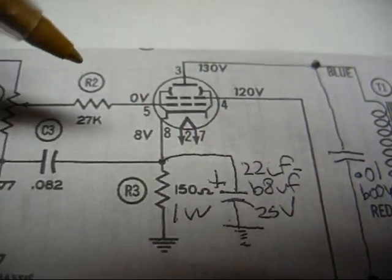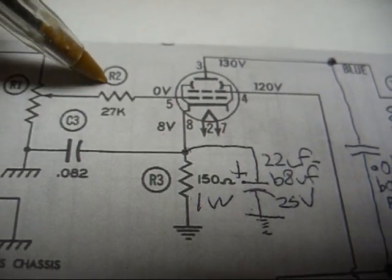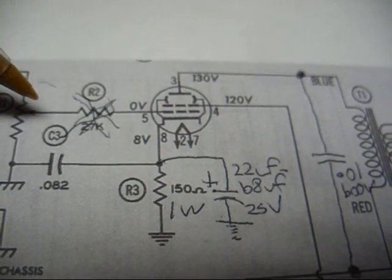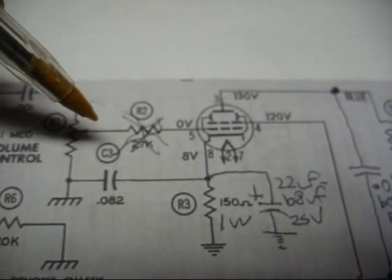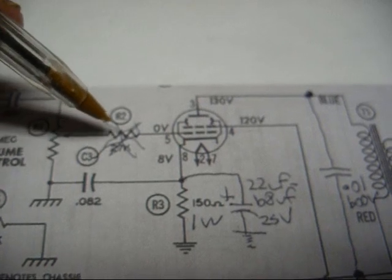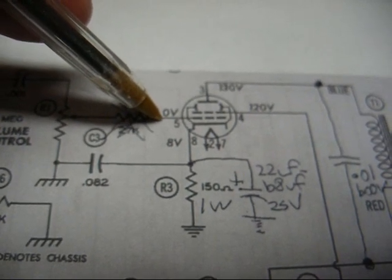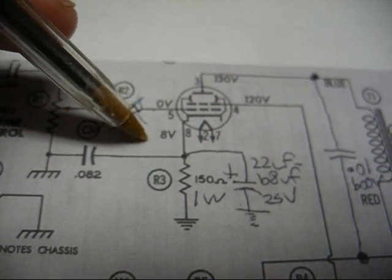Now finally, what we need to do is break this connection, and we can just probably go ahead and remove this 27K resistor from the circuit. I tried jumping it out in my set as it is, and it didn't make one bit of difference in operation. I really honestly don't even know why it's there. Some companies use it, some don't. Alright, once you break that connection, we need to place a 470K ohm half watt resistor between the control grid and circuit ground.